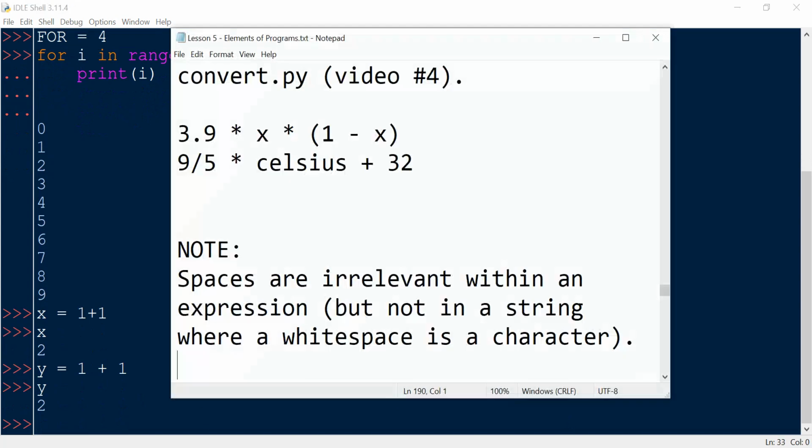So it is irrelevant within an expression whether or not you have spaces, but for a string it is relevant, because inside the quote marks, if you put a space, then that will become a white space character.